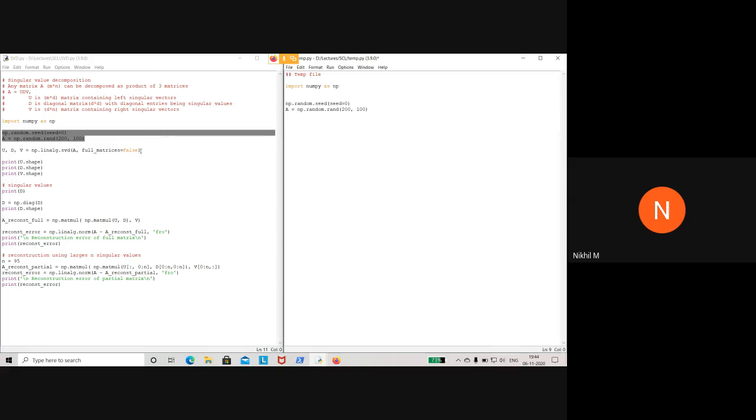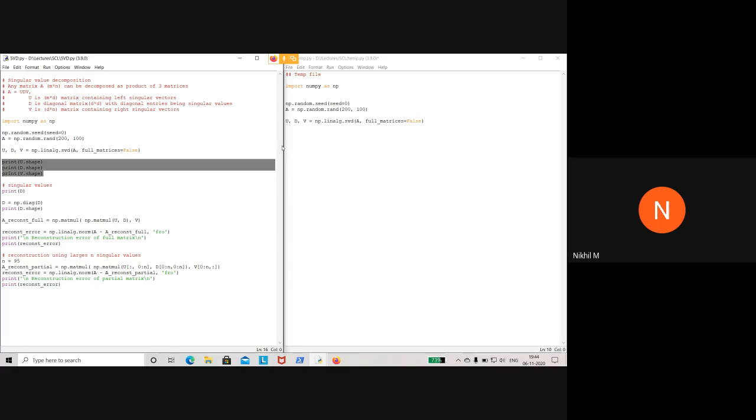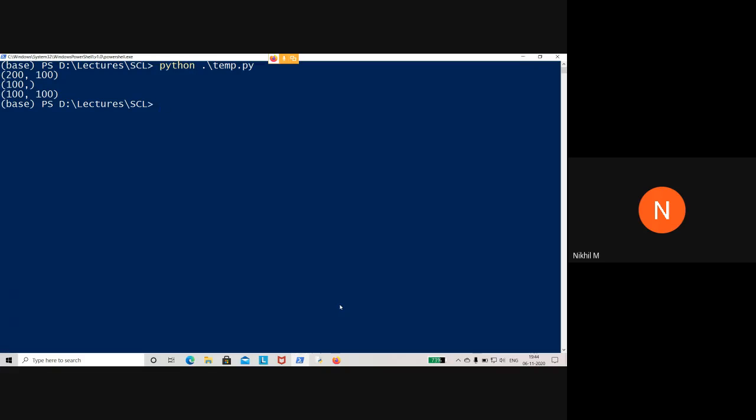So you have this function svd inside the NumPy linalg sub-library. You can use this to get the decomposed U, D, V. And if you print, you can also see the shape of these things. You can see my original matrix was of the order 200 by 100, and we have your U matrix, the first matrix, which is of the order 200 by 100. The second matrix, D, should be 100 by 100, but currently it's showing 100, so it has not become a matrix form. We'll see why it is this way. And you have this V matrix, which is 100 by 100.